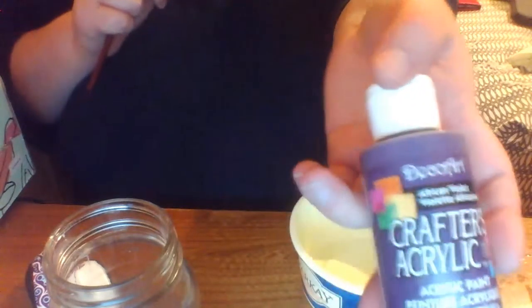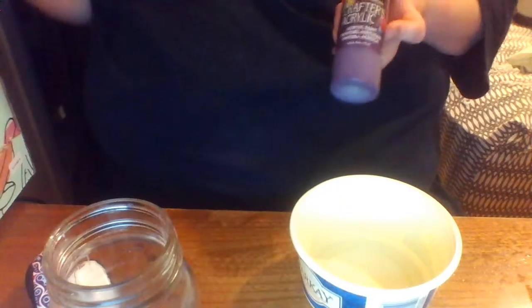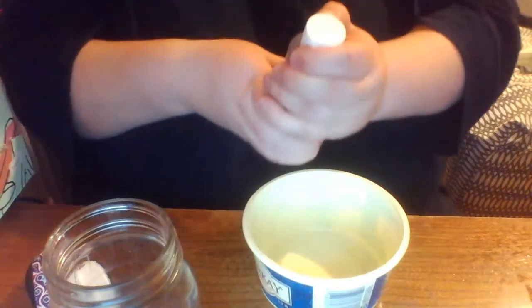Now we're going to do a purple. It's actually called African Violet. So this is the color. It's a little dark, but I think it'll look nice against the green. So let's get the color into the container.